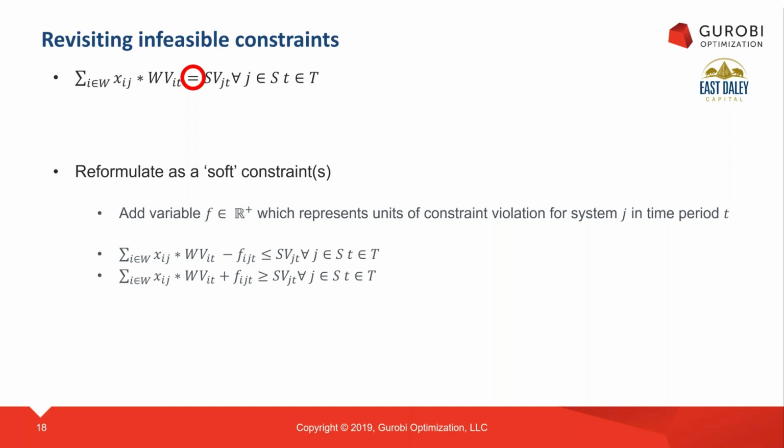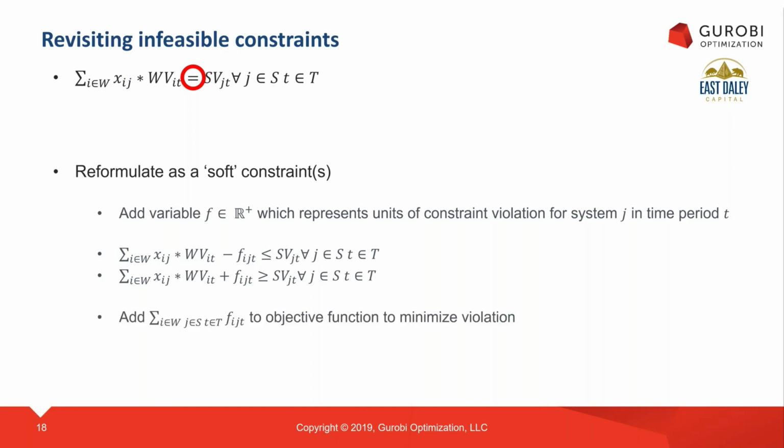The next constraint looks for the violation being under. So if the well volumes is not large enough, you add in some fit violation, and then all of a sudden you get to the exact system volume. It's important to note that except in the case where the well volumes exactly equals the system volumes, only one of these two constraints will ever be tight at any one point in time because you're either over or under. So F between the two constraints basically acts as the absolute value of the difference between the well volumes and the system volumes.